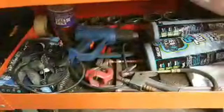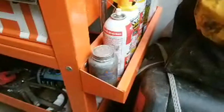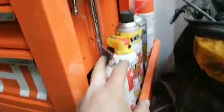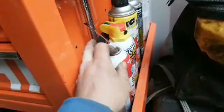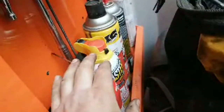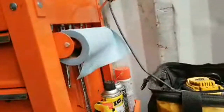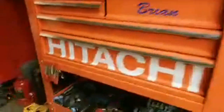So then down here, as you can see, I got some more big sockets, a few towels, some gloves, a heat gun, a lug nut remover, a lug nut cover remover. We got an air chuck, some diapers. And then on the side of the cart, we got our anti-seize. We got our grease in a can. This thing is so nice to have, the grease in the can, except for when it's getting on my ratchets. PB Blaster, brake clean, and then some orange paint. And then you can see there's that roll right there.